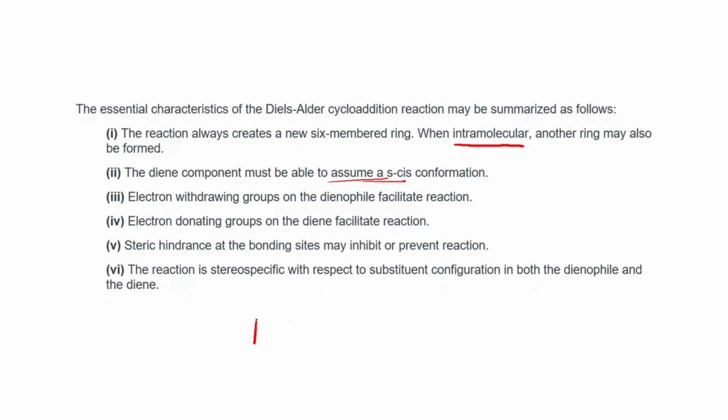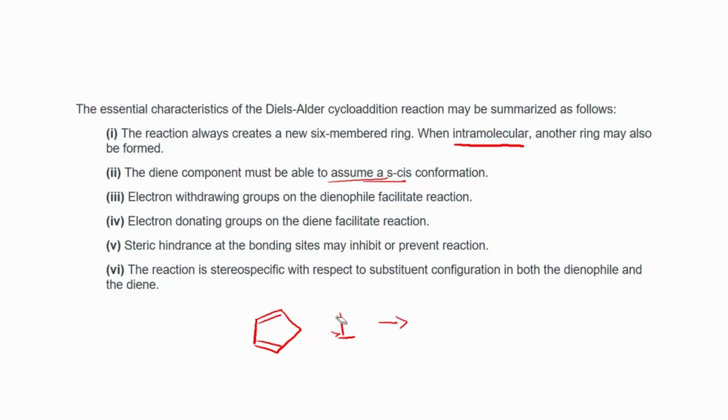Something that is locked in an S-cis conformation would be something like this 5-membered diene here. So we would have our dienophile that would attack from underneath and push this up. So we end up making a bicyclic, and I'll show you that in a moment. The computer generated is much easier to see than mine. So I'll show you that in a minute. But this is an example of something that is locked in that S-cis conformation.